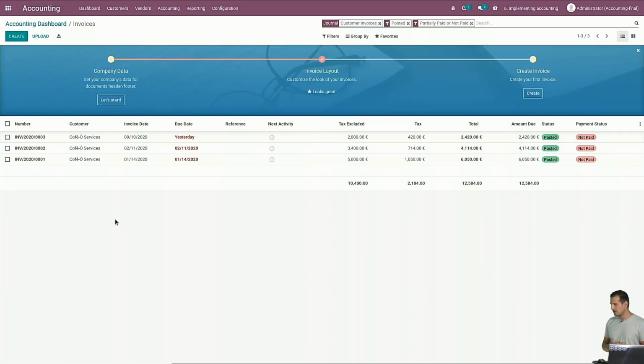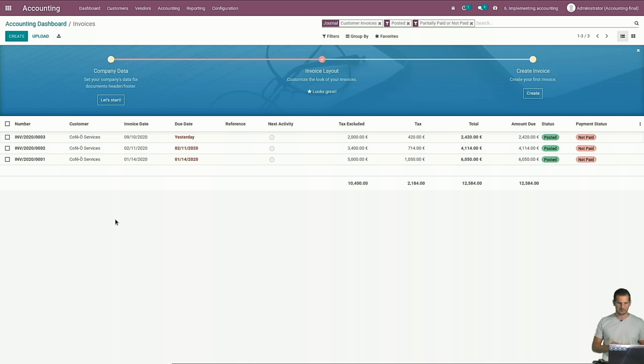So don't worry about the sequences, because if you don't want to use it, you shouldn't. And also the advisor accountant can have access to it. But also the lock dates as well as the blocking on the journal are still active. So if you don't want to use it, we will block it for you so that you cannot change the sequence anymore.